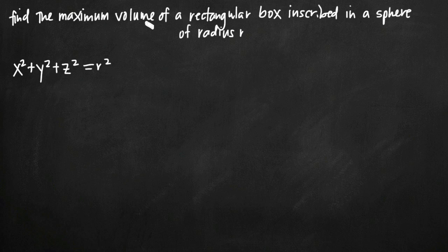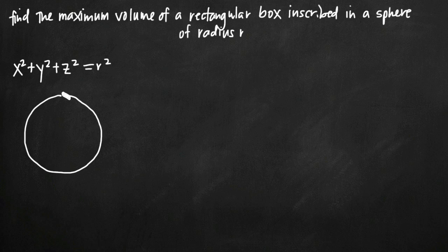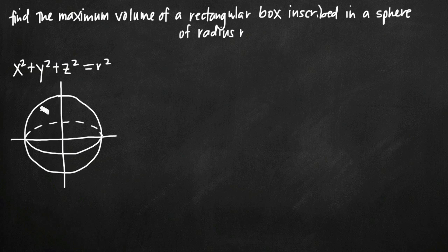We're looking to maximize the volume of the rectangular box, so we need an equation for the volume — that's the equation we're optimizing. If we imagine a sphere centered at the origin with a box inscribed inside it, the box is also centered at the origin. The box has width 2x, because the distance from the origin to the edge in the x-direction is x, so we double it to get the full width.